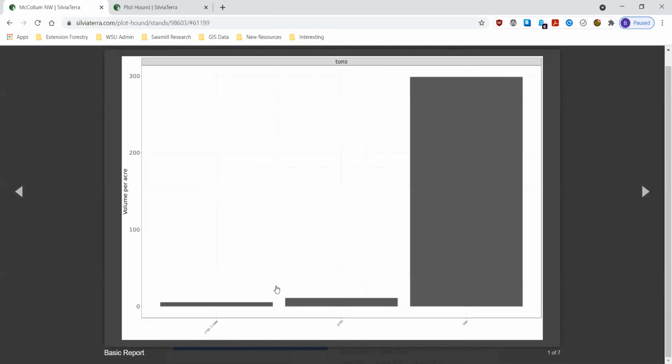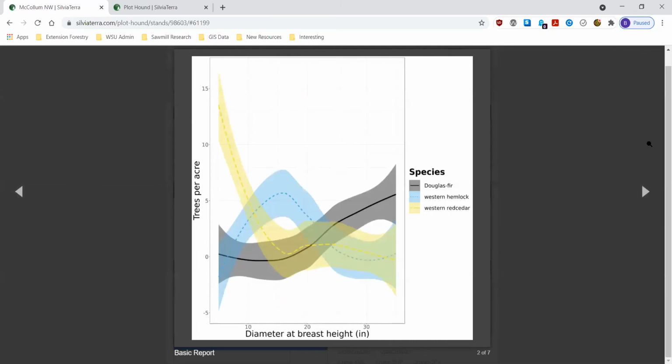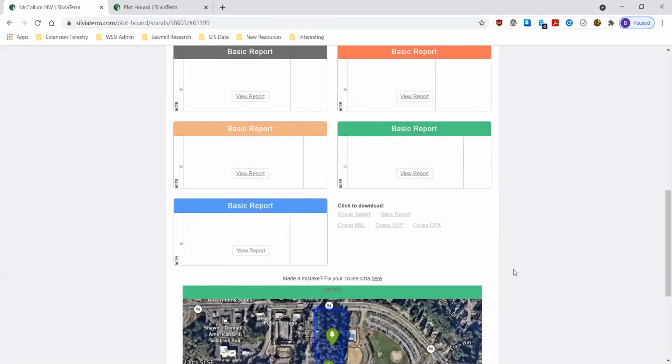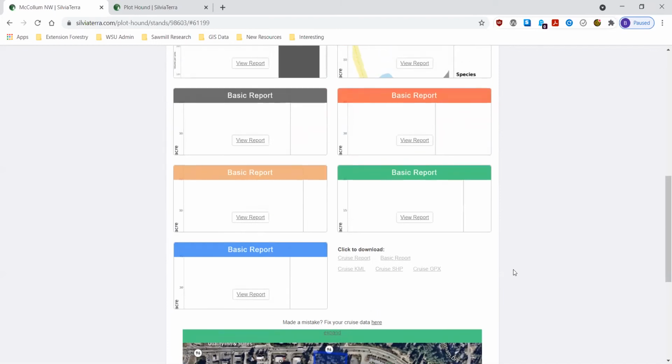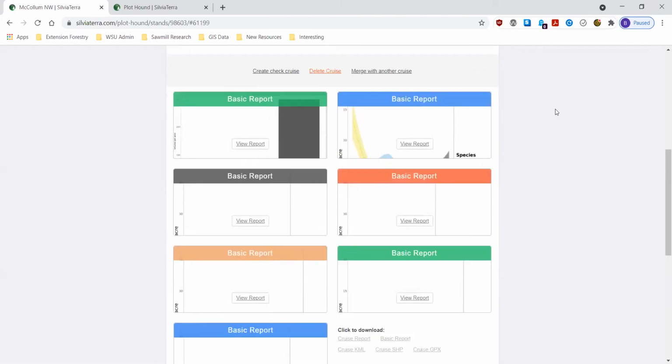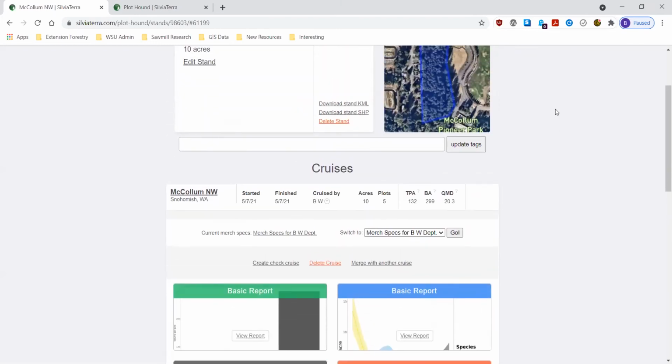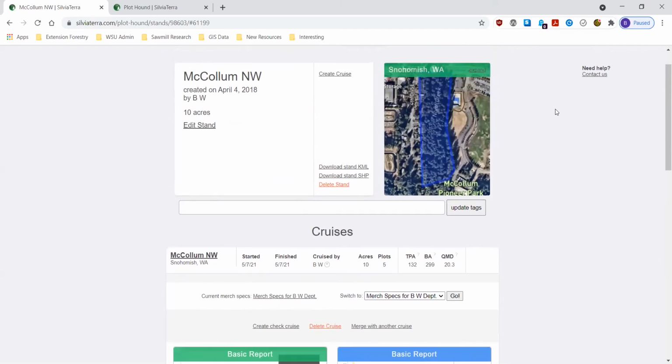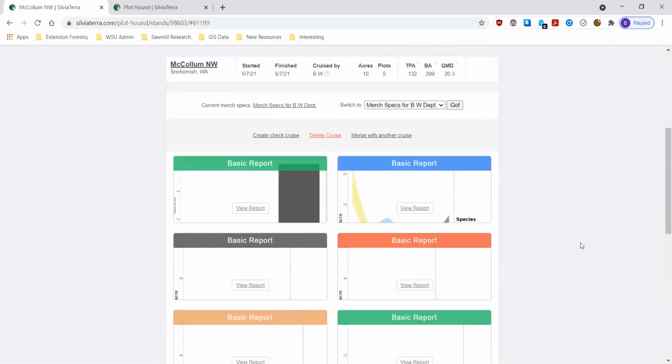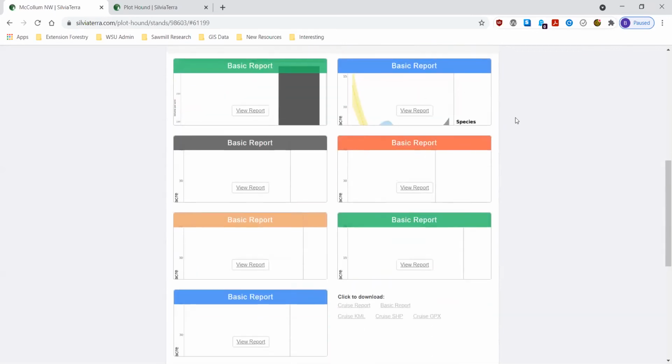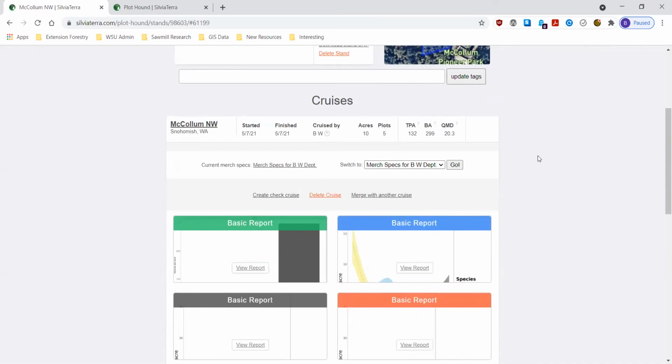And we're back to the beginning again here. So if you do enter your data here, it does generate some pretty handy charts for you. Again, it may not have the data entry capabilities that you want, and you may only be using it to actually make the plot maps and find those plots on the ground. But if you do choose to use it for at least part of your data, it can be quite handy.